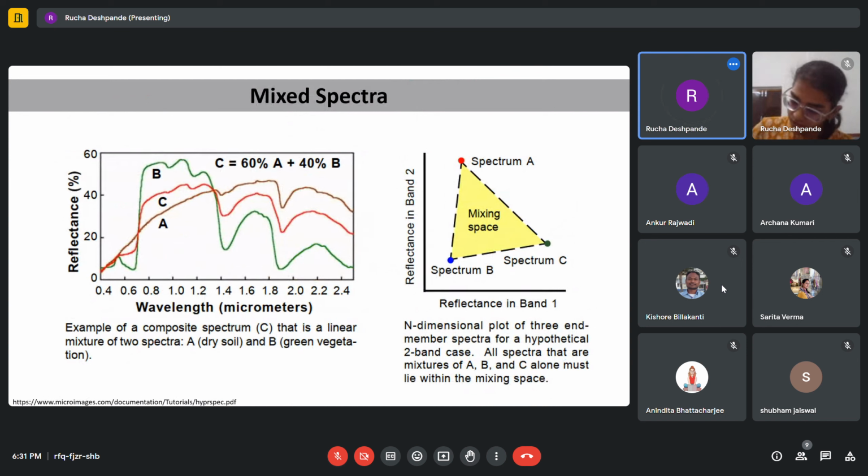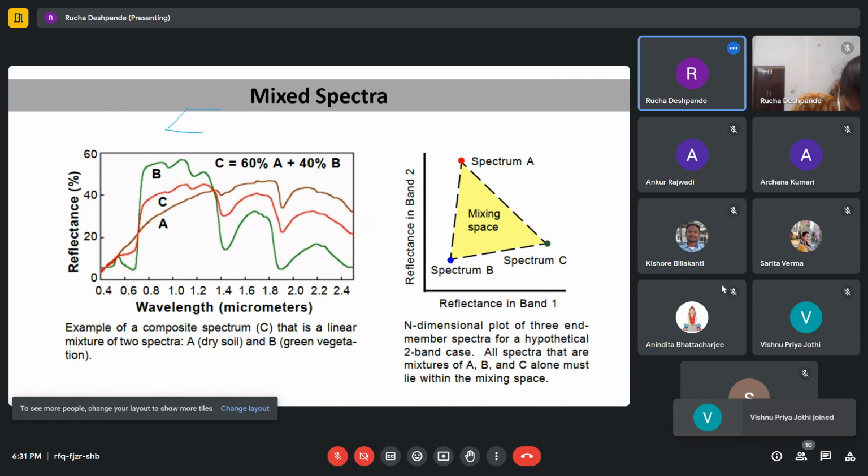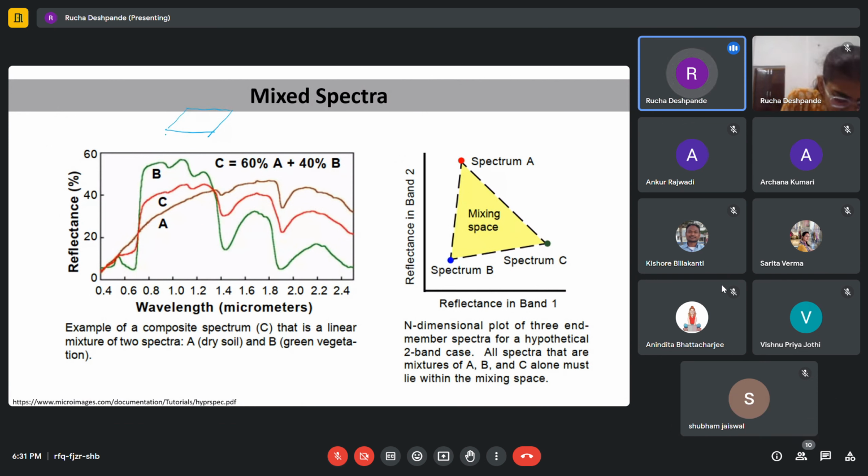In hyperspectral images, these pixels have resolutions around 30 meter by 30 meter. It is not necessary that each pixel would represent a uniform material of the same type.